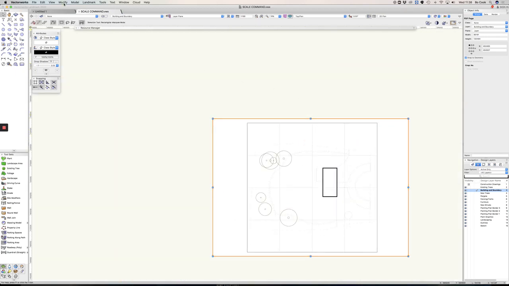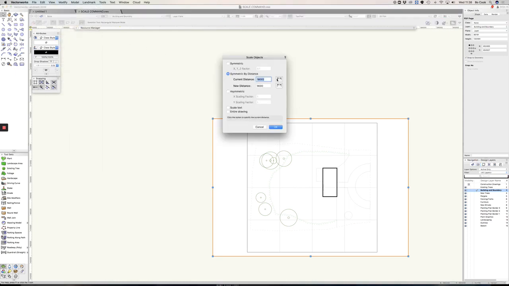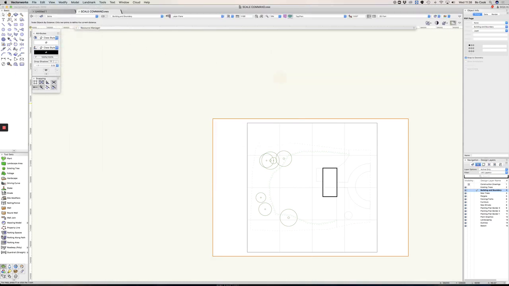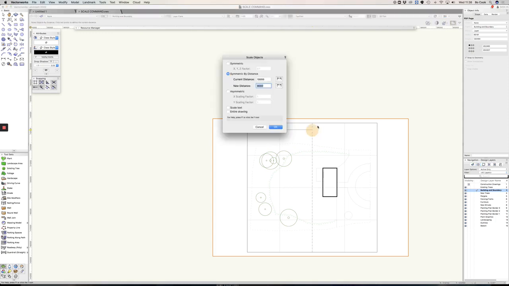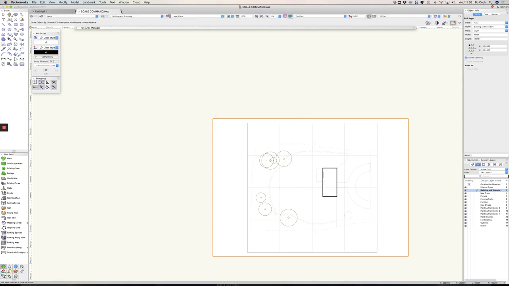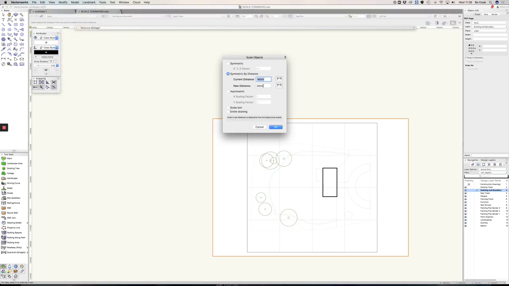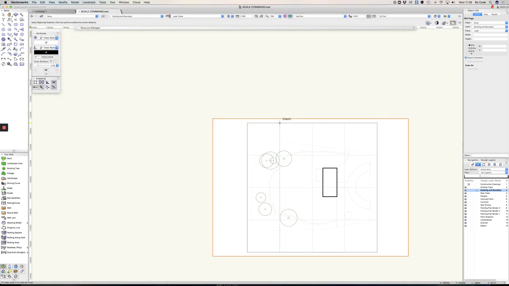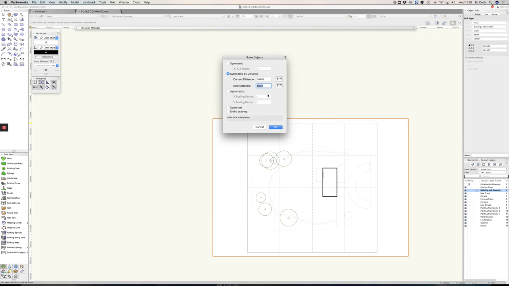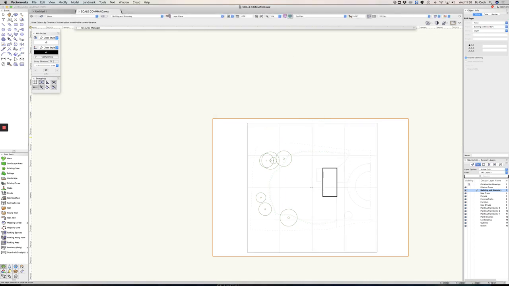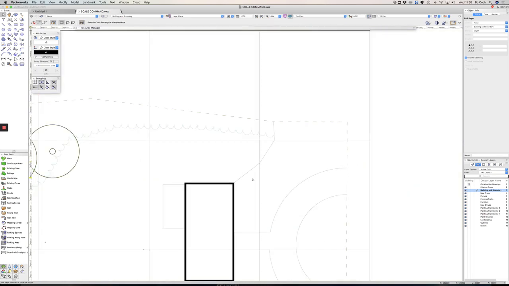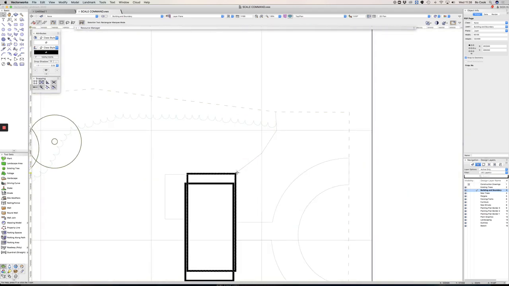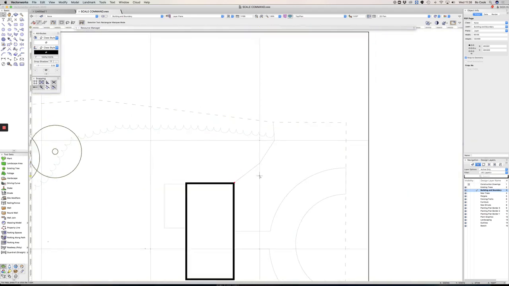So I could actually just very quickly do that current distance. Then I can say what my new distance is, which I know what it's meant to be. So current distance is that, and my new distance is meant to be 20. You won't see much of a change there, but it's obviously just been slightly a little bit more accurate.